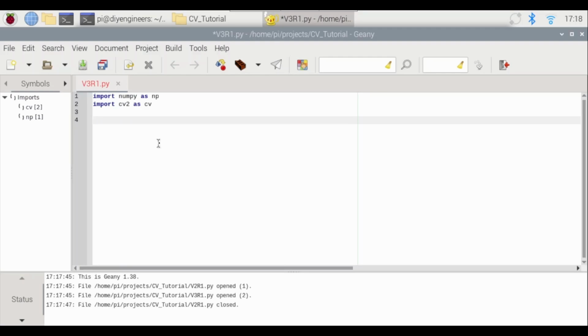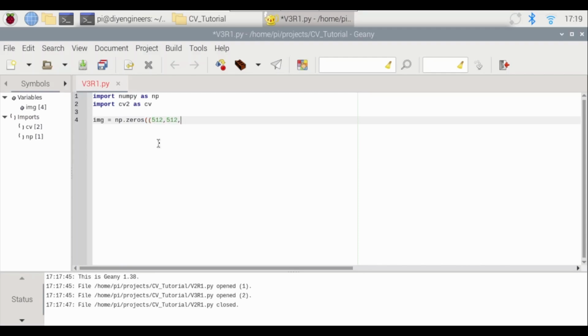And then to actually do the image, we'll do img equals np.zeros. This is creating a NumPy array of just zeros. And then remember from the previous video, that images are basically arrays with numbers where the height and width of the array are the height and width of the image in pixels. So for this case, I'll do 512 by 512.